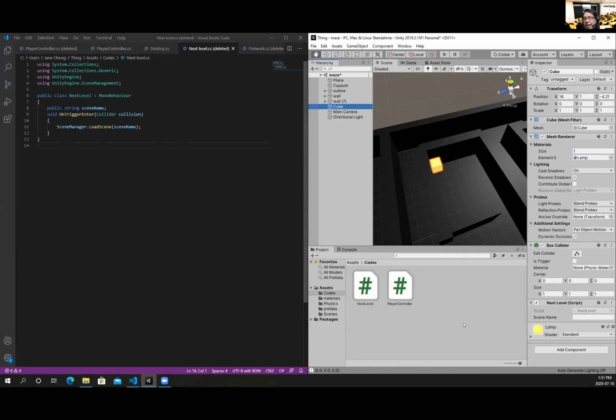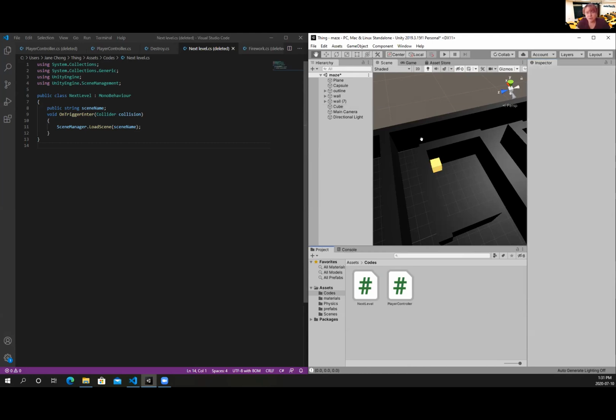And now, put in the scene name, sample scene. Capital S, capital S both times, no space. Exact spelling as you have for your scene. Yeah, you can go to your scenes and check the name. Make sure you don't have a space. Perfect. Again, how you know these things, you just go to scripts and check. And save. Don't forget to save the scene.